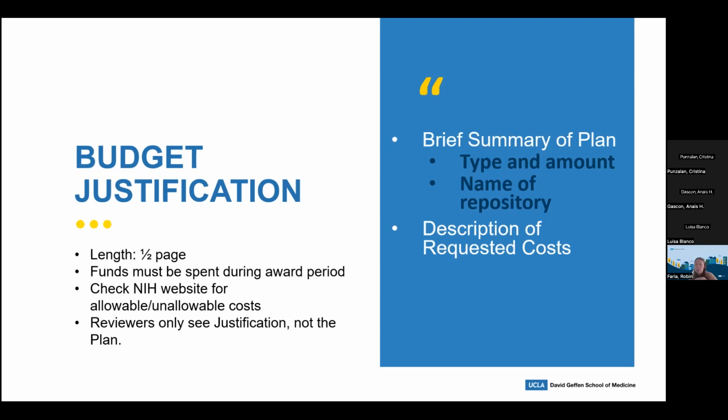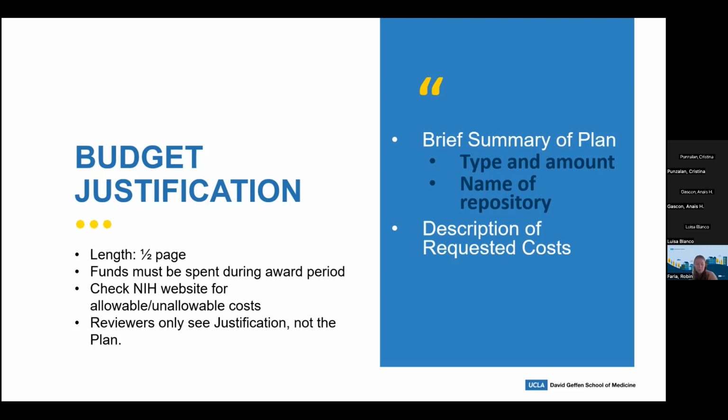And just maybe I should have put this in bold, but this is really important. Your reviewers are not going to see that plan. They are going to see the budget justification. So just think about that as you're writing these pieces, because the justification is a summary of everything that's going in the plan. The plan itself is reviewed administratively by NIH staff, just to make sure that you are compliant with those requirements. At least as has been explained on a number of webinars from the NIH, it's not part of the scored review criteria. So if you're thinking about what reviewers have access to, this summary is really where they're going to see that description of what you're planning to do.